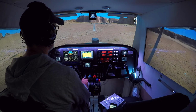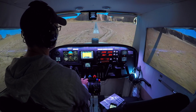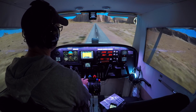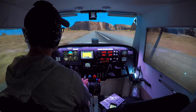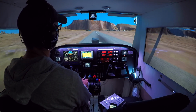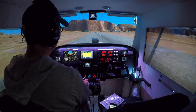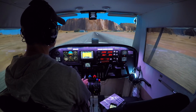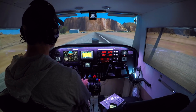When I know I'm going to make the runway, I'm going to kill the throttle and dead stick it, which is about now. Then again, I just have to float the airplane. A little hard. In the real thing here, you would pull back on the stick and pull back on the stick and pull back. That's what it would be like. And I find it's hard to get that first time around with this A2A. I pull back on it and it doesn't settle. It pops. But the third time worked just right.